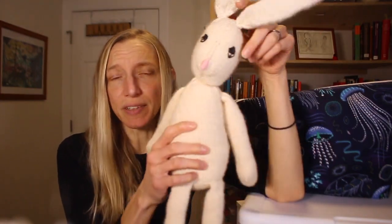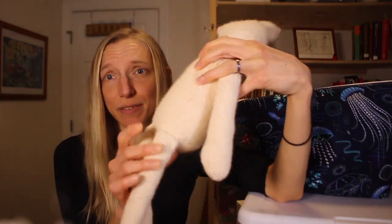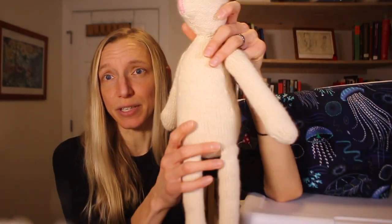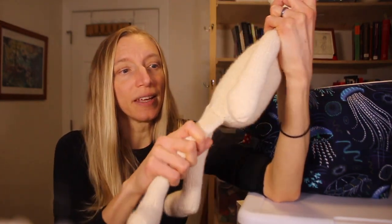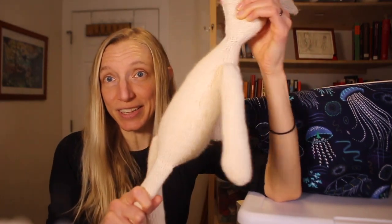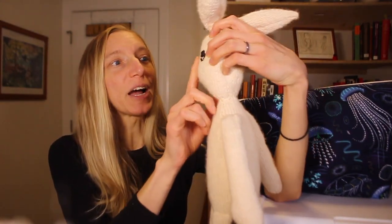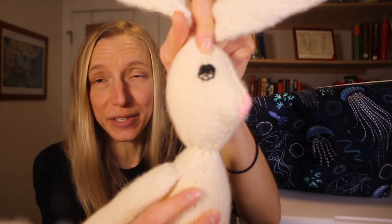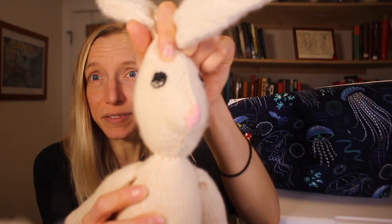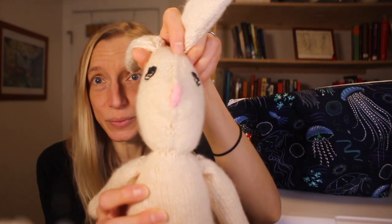With this one, I didn't do any of that because it's for a less than 2-year-old, and I wanted to make sure that it was a very safe object that could be dragged around and that was sewn together sturdily enough that if there's pulling on it or anything like that, it's not going to affect the bunny. I also did embroidery on the face rather than using any kind of safety eyes or buttons. I'm not the best embroiderer. I used to embroider a lot more than I have recently. So there are the eyes and there's the little nose.